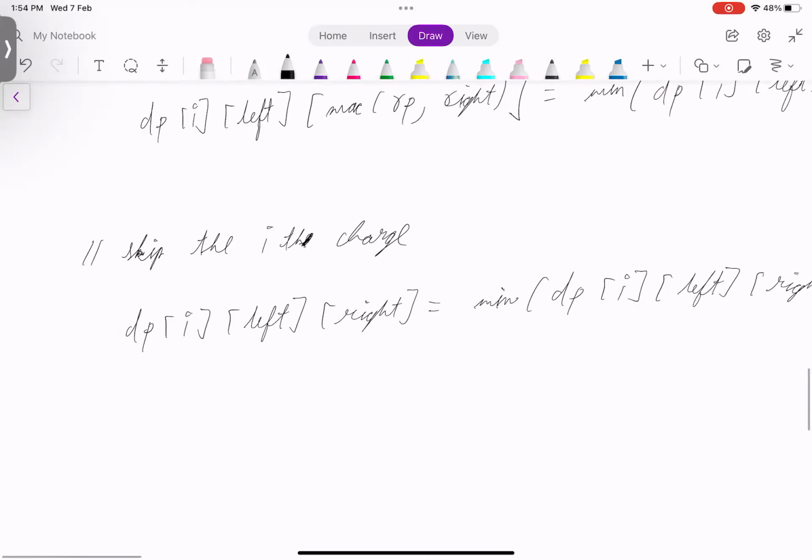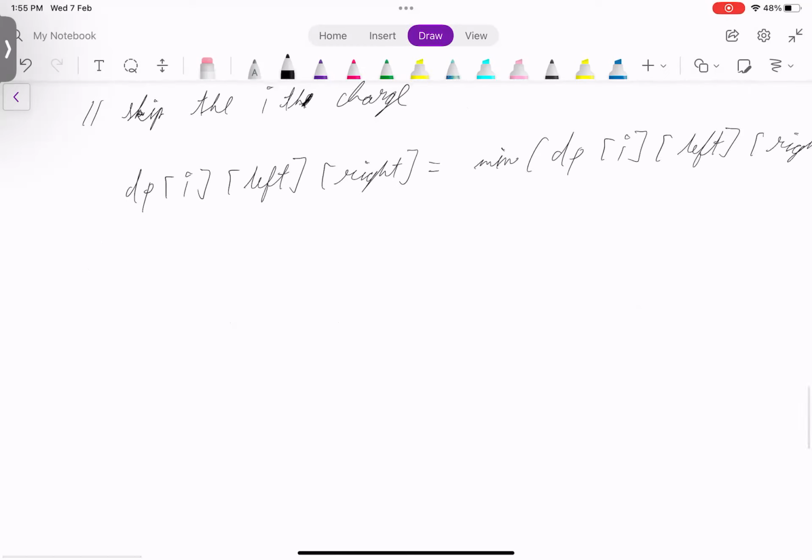So this is how the transition looks if we skip the current charge. Now once we process this, our answer will be the minimum value among dp of n plus 1 of n.